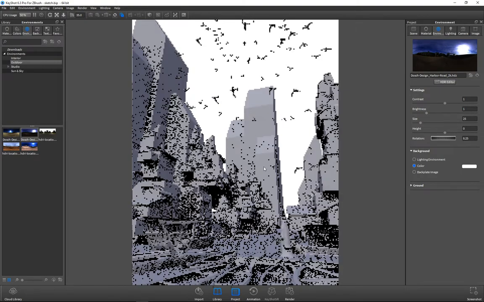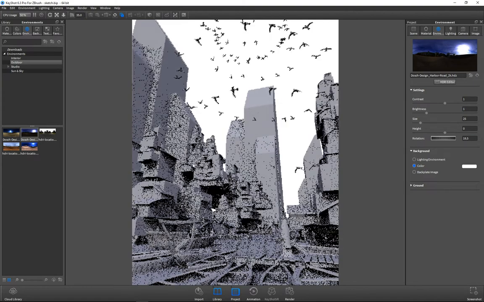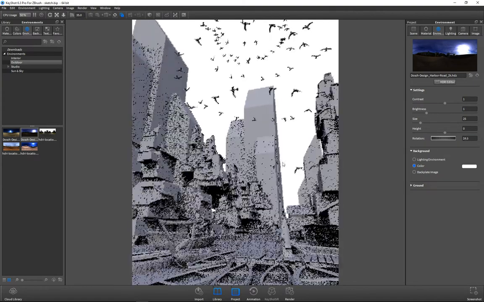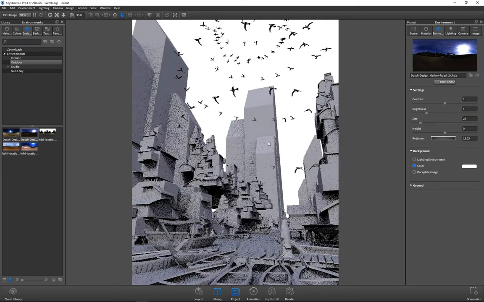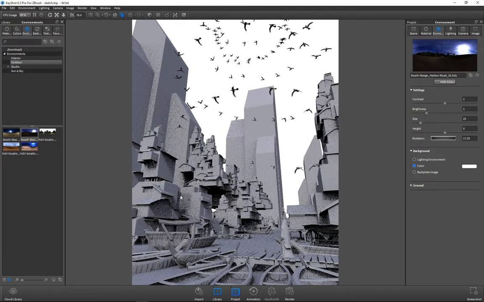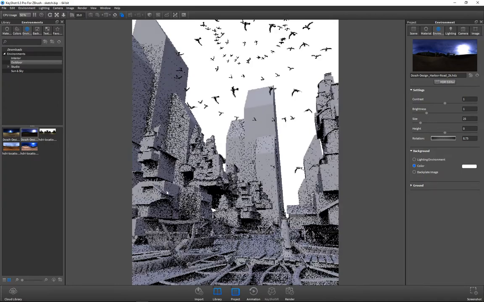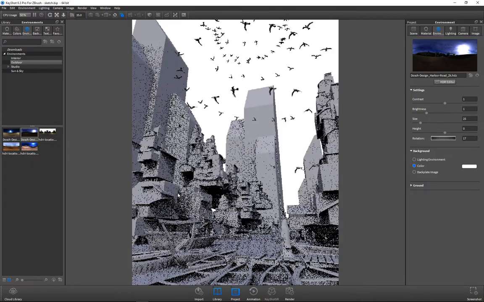And what I'm looking for too is what we call a good 1-2-3 read, which is I would like to have, for example, on top facing geometry one value, on camera facing geometry another value, and on the side facing geometry a third value. So this way it will be easier for edge detection to differentiate all the faces.